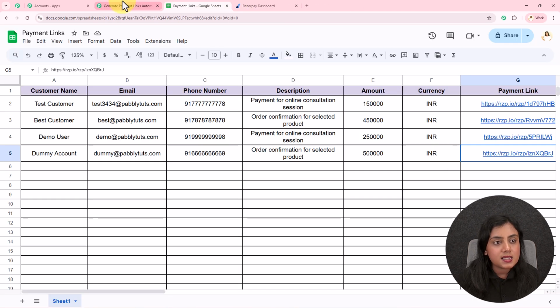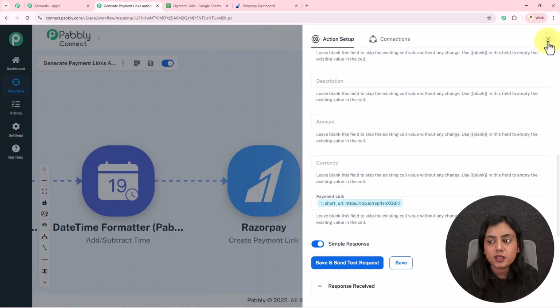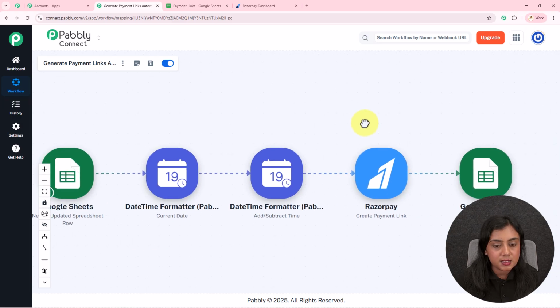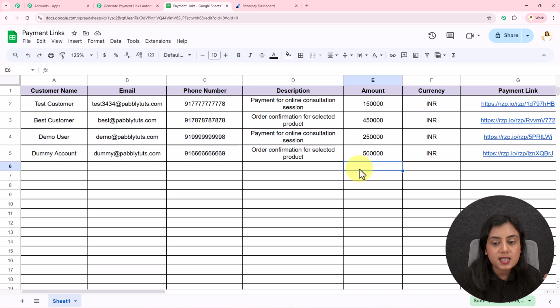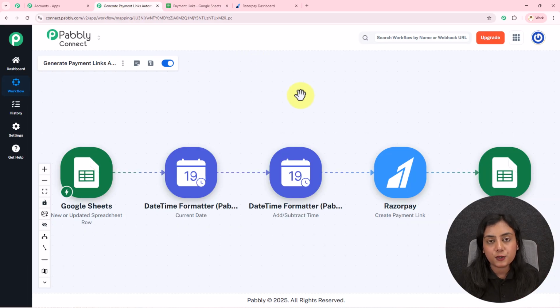Okay. So as now Google Sheets has been updated with this payment link, this means the entire automation has been successfully created without need of any coding and programming skills using Pabbly Connect. So did you see how simple and easy it is to create this amazing automation? Within few steps, we have completed the entire process of creating payment links automatically. You just have to enter the details in your Google Sheets and the link will be created in front of you. Just create this automation once for your business and your work is totally done.